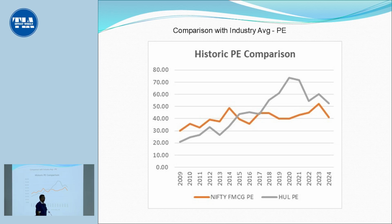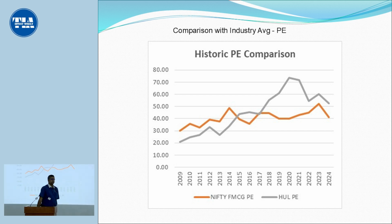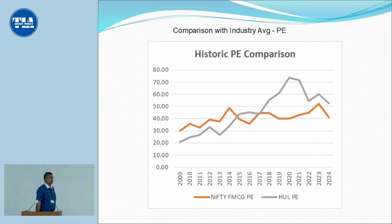The company came out with two buybacks, and those two buybacks had a very positive impact on the market, and the company got re-rated. They also started delivering. Just go and see when they came out with the buyback, what the after effect of the buyback was, and how the market started valuing the company better after the buyback. And then they did a very high buyback also.